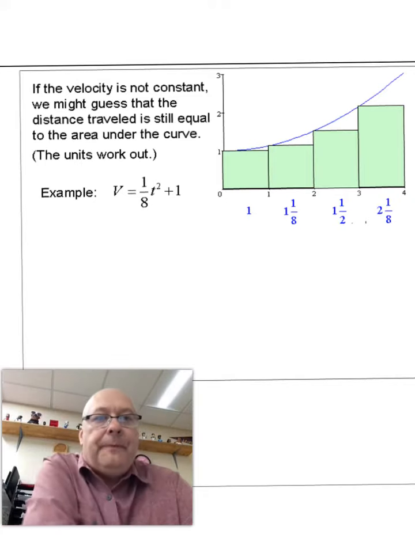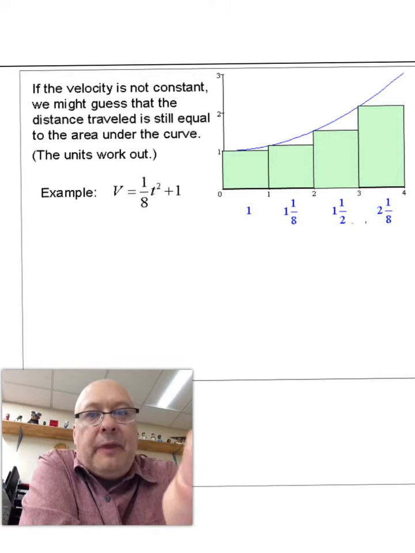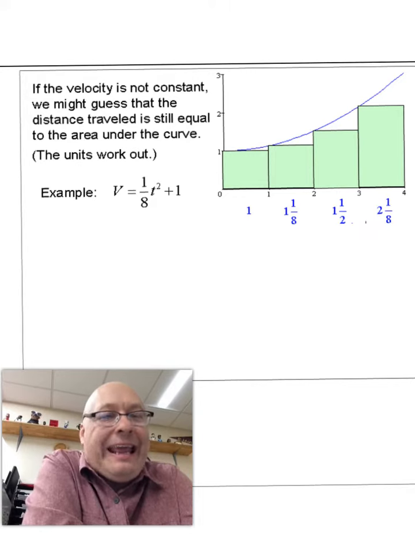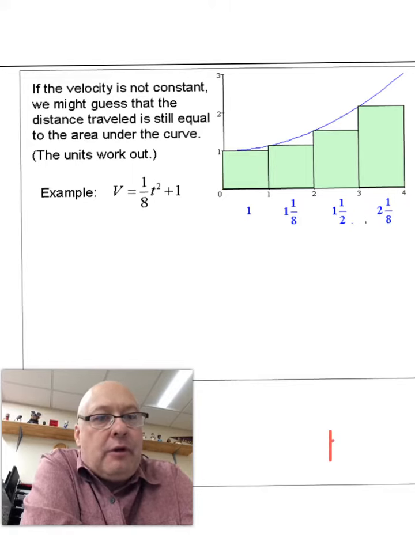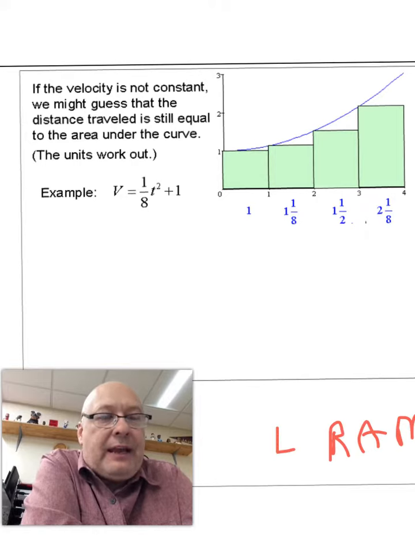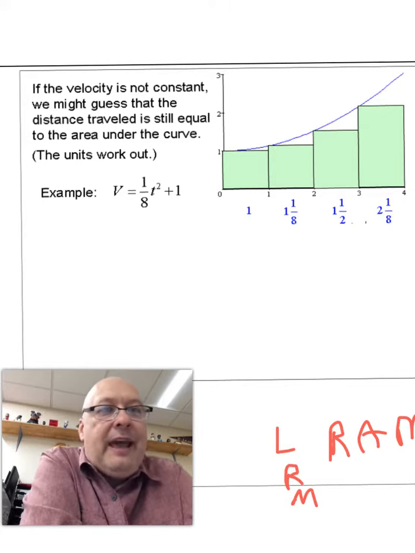So for this problem, one of the first methods I'm going to tell you, which might be familiar from past years, is called the rectangular approximation method. I'm going to call it a RAM. There are 3 of them. There is a left side rectangular approximation method, LRAM, a right side, RRAM, and a middle side, MRAM.